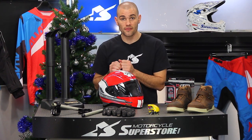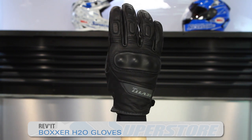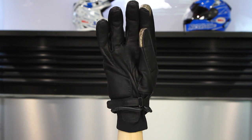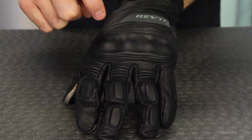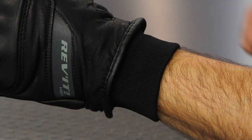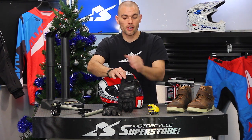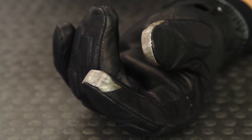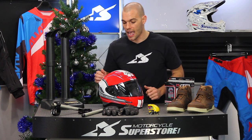These gloves will give you safety against the elements. From Revit, it's their Boxer H2O glove. It has a waterproof membrane built in, but features kangaroo leather construction so it's extremely supple and very comfortable to wear. Nice padding on the fingertips, hard protection in the knuckles, and a traditional knit cuff that helps keep things warmer and tucks inside your jacket comfortably. It also uses touchscreen-compatible fingertips on the index finger and thumb — very handy for using your phone.